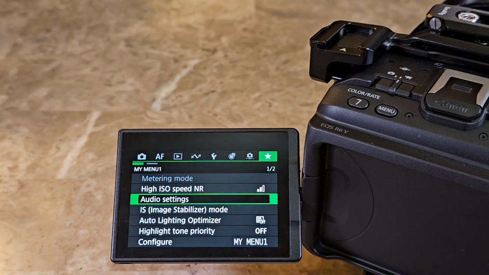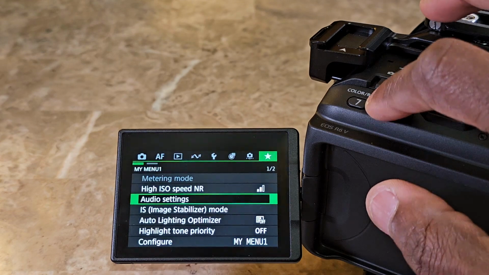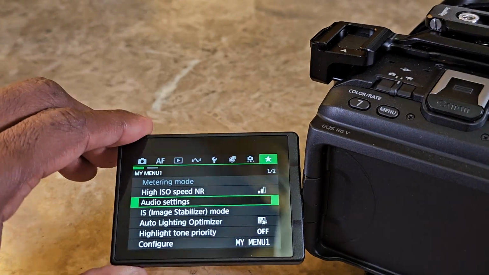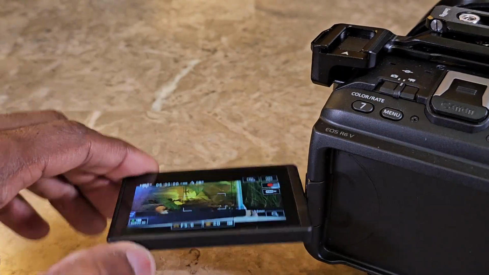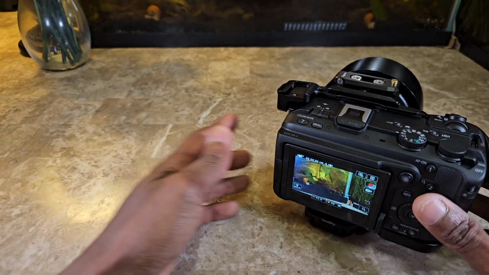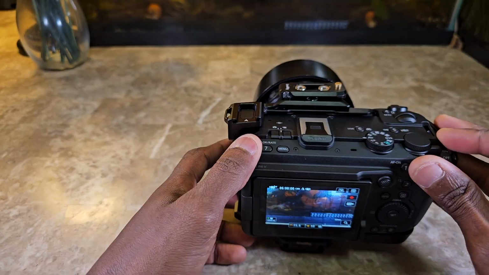The audio settings here, the reason why I leave that on there is because sometimes I'll go from my shotgun mic to my lav mic, and I had different settings for them as I explained to you earlier. So I want to be able to quickly adjust those. And that is really it. That is the end of this right here. So that's pretty much everything when it comes to the camera. Let me turn this off.